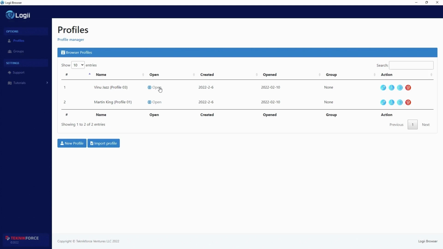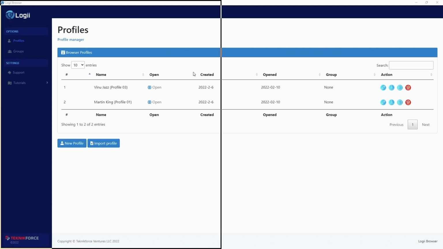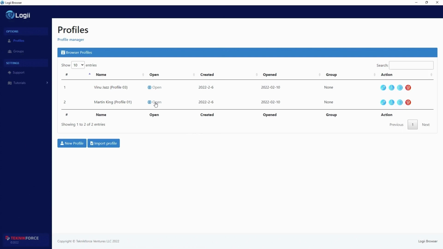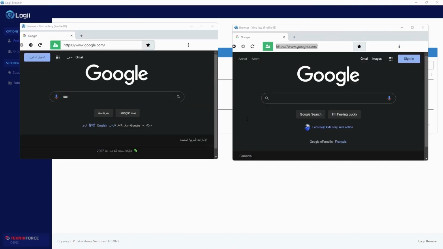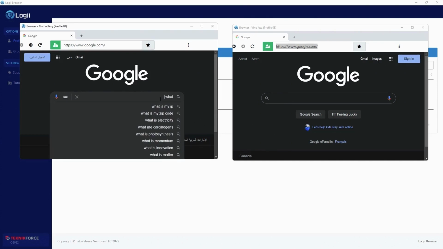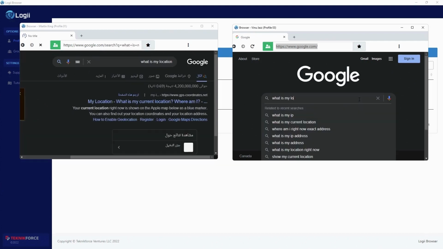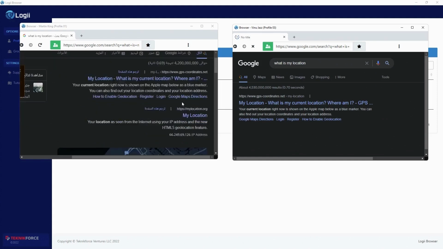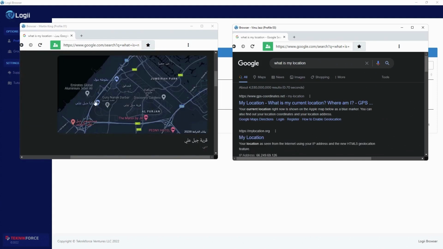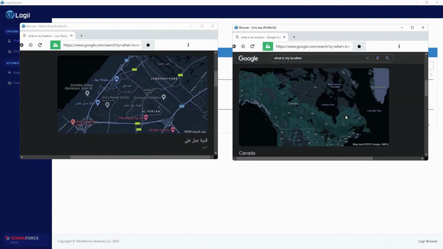I've got two profiles. I'm going to open both of them. Here's one. And meanwhile, I'll open the second one too. All right, so I now have two browser windows open, each of them connected to different profiles, and I'm using different proxies too. So let us check the location in each one of them. And here too. You can see the location in this one, it's in Dubai, it's Emirates. And in this one, I am in Canada. So I'm using this side by side.